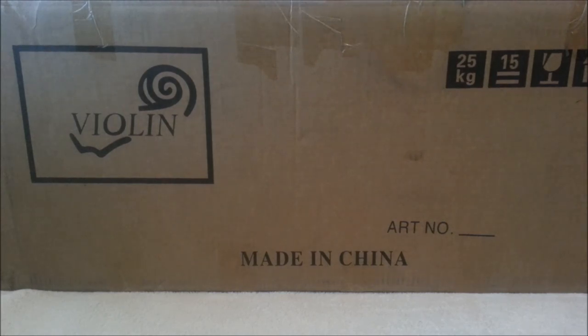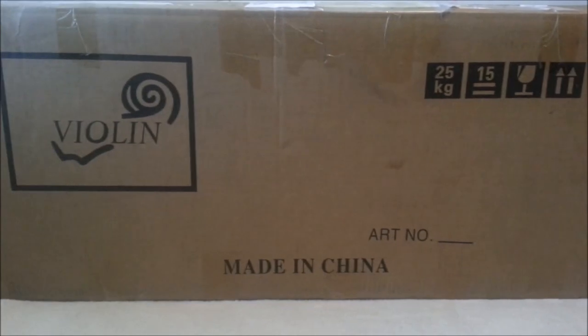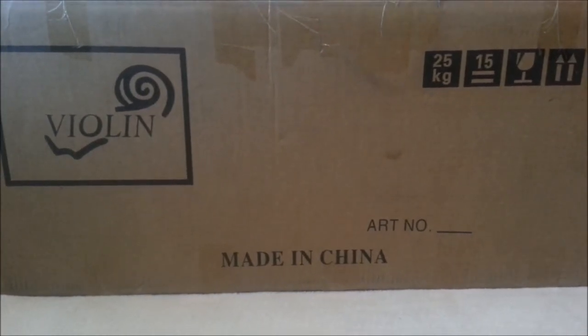It was made by a man named Mr. Song. It's actually on eBay — it's from the violin shop, if you can see that little sign over there. So yes, it is made in China, so I'm a little skeptical about what it's going to sound like and what it's going to look like. But from the pictures, it looks pretty nice, so I'm just going to see how it goes and see how it sounds.